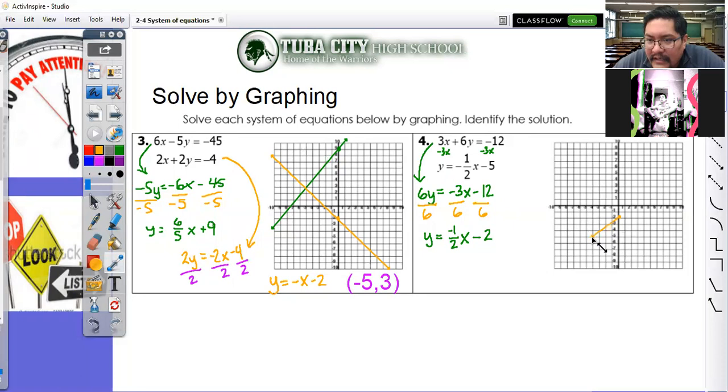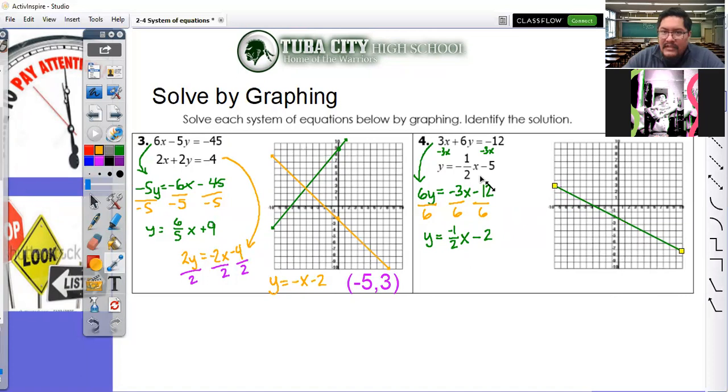So let's go ahead and graph this out. So I got my negative 2 right here. And then I got to follow the slope. And again, it's negative. That tells me it's going to go down. So as we go left to right, it's going to go down. So down 1 over 2, down 1 over 2. And I'm going to try to keep that pattern up as much as I can. There we go. And then I got to go back the other way, same thing. Make sure I stick through those 2 points. So again, goes through negative 2, and I tried to make this go as close as I could to there.